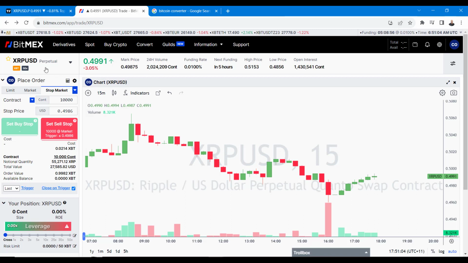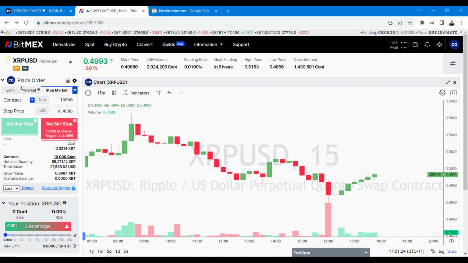platform. Now what you will see is that it's got a maximum leverage of up to 50x. You'll also see XBT is the settlement that it will be settled in for your profits or loss. You'll need to have some Bitcoin available. Now first things first, because of the settlement in XBT, you need to work out how much XBT you're going to be risking per trade.